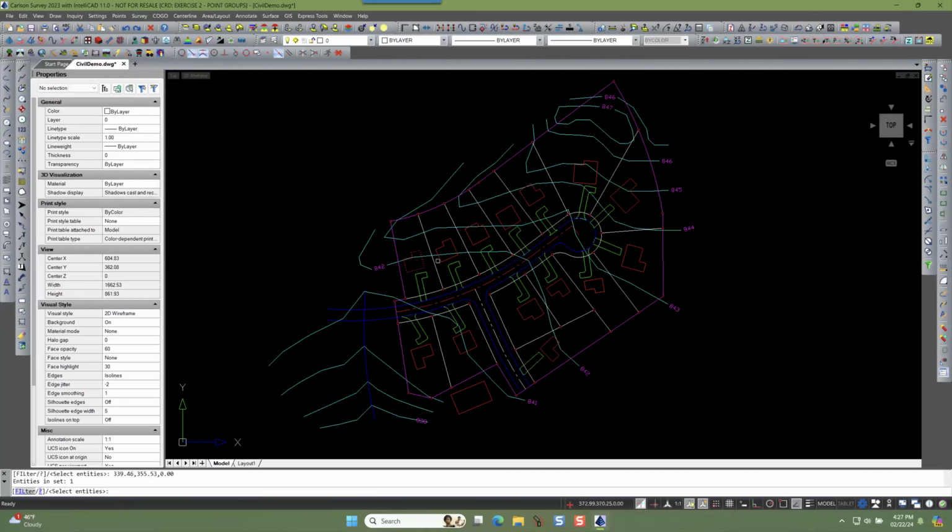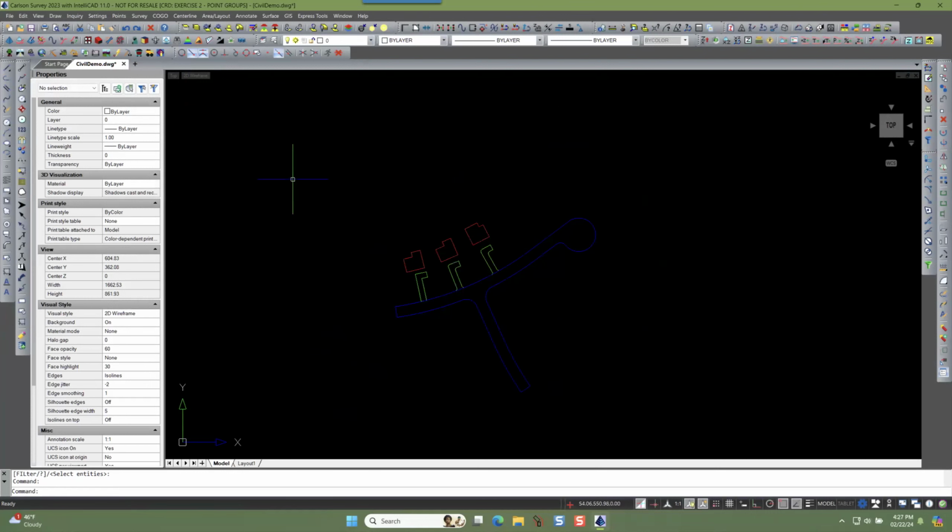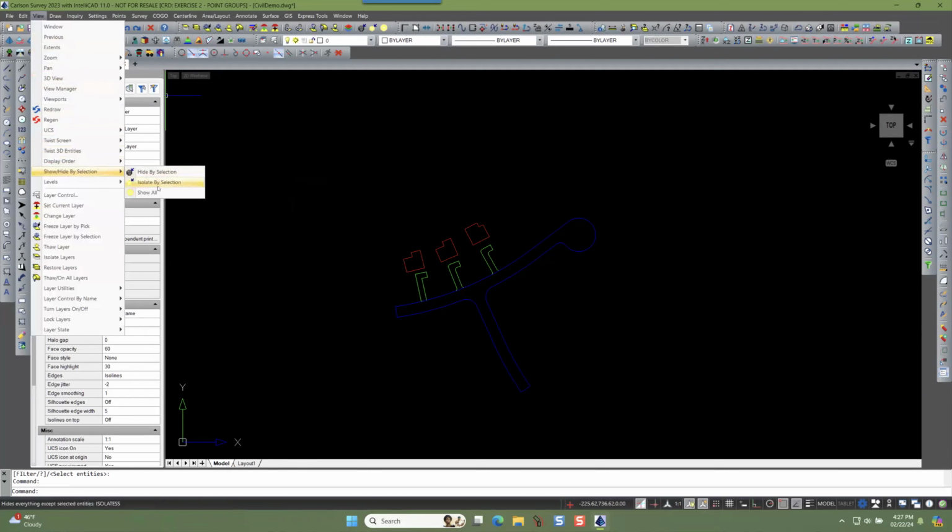So if I wanted to isolate these 3 buildings and their driveways and that one edge of pavement and nothing else, that's like isolate layer, but it doesn't isolate the entire layer, only the things that you pick. So it's a nice little way of getting some clutter out of your way while you're working. Then you turn it back on by choosing show hide, show all.